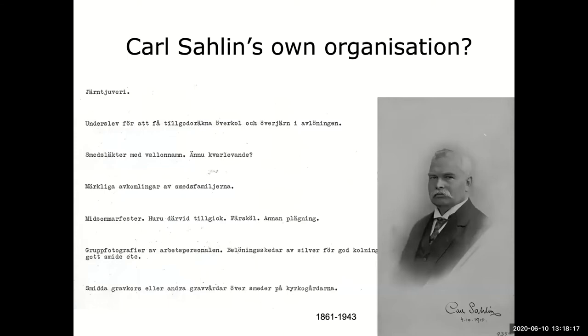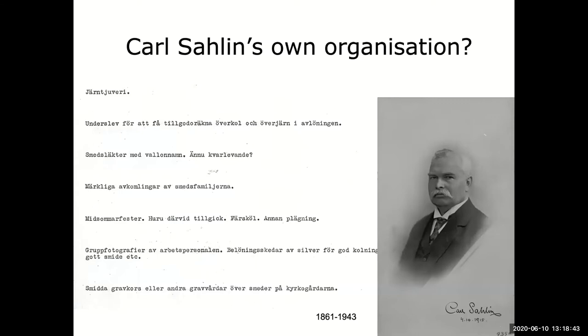His classification had to do with different events and was not organized in the way a machine would organize things today. The only mention of women was 'workers and their families' — that's the only thing we found relating to women from his own categorization. We then opened some capsules at the very beginning of the project to see what was there. Although we thought women were initially invisible, they were there — in different contents and formats. We had a huge diverse collection from magazine cuttings to his own categorization.